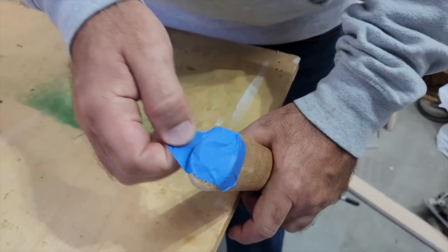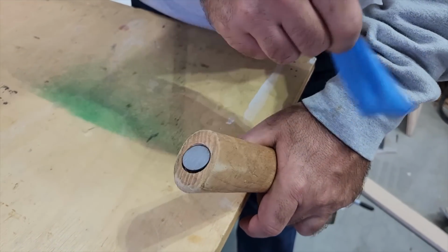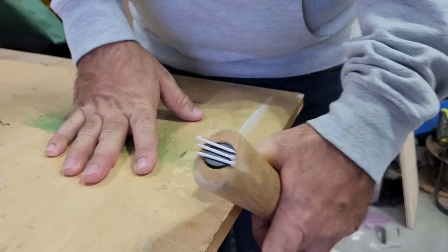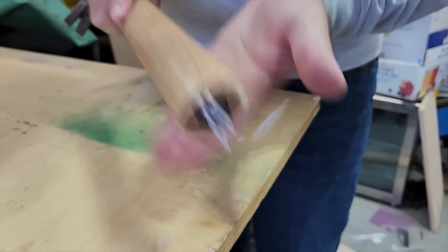Once that gets all dry, I'm going to peel the tape off, and it's going to be nice and flush to the bottom of my hammer. And then it's perfect for holding my nails in place. It holds it super strong, and I don't have to worry about carrying it around in my mouth.